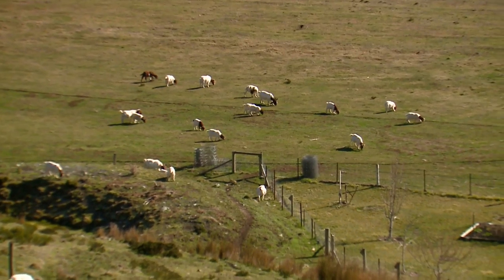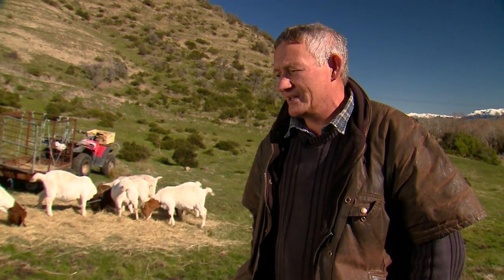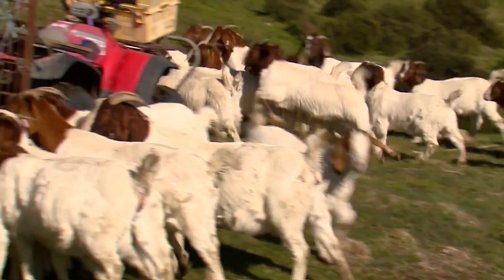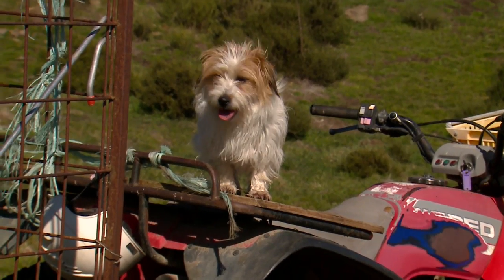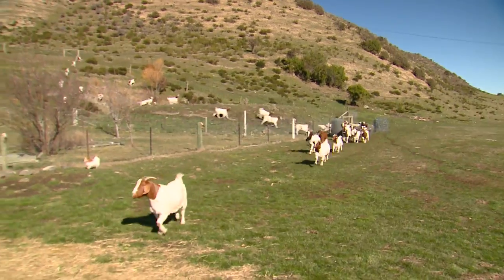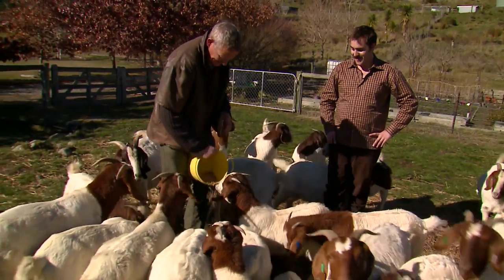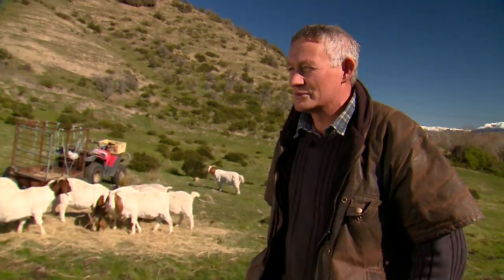You must hand rear them yourselves because they're awfully friendly. If you look after them, as any stock, they're very friendly, but we don't dog them. There's no dogs, even though we've got a little toy dog here. They don't come on a scruff, but a dog. They come to the bucket, and we try and hand rear one goat a year, sort of like a Judas goat, so that those goats will actually be friendly and they'll come to us, which will drag all the rest with them.